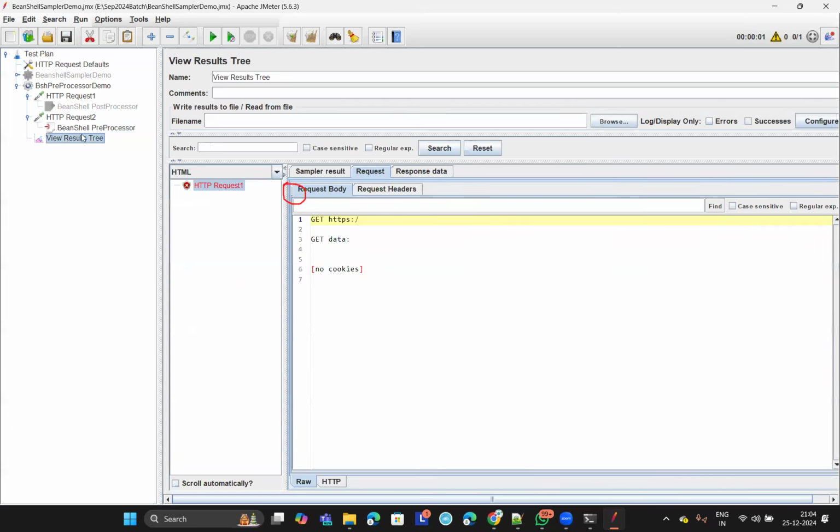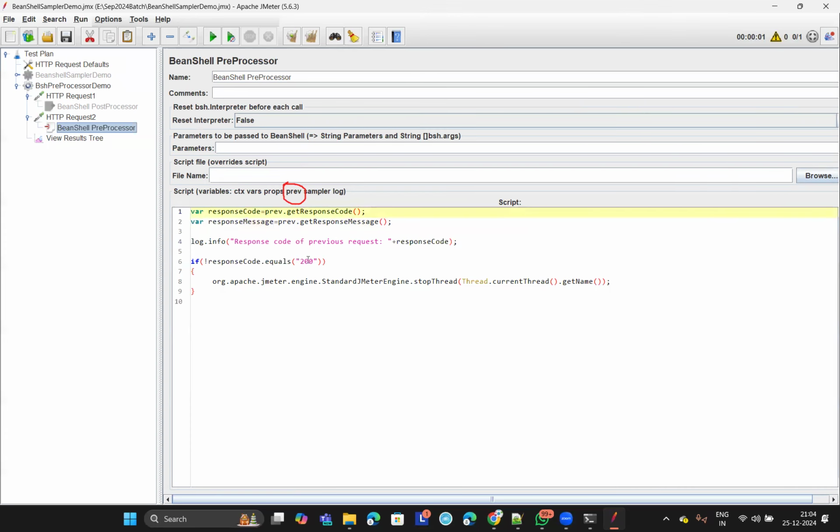Okay, success. If the request is successful, you get a response message as OK, isn't it? The 200 is OK. So here you have to give OK. If response message is not equal to OK, then you can also write code in that way. You can also handle this in that way.